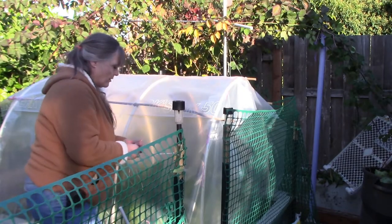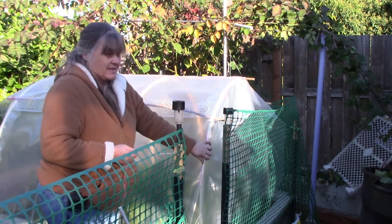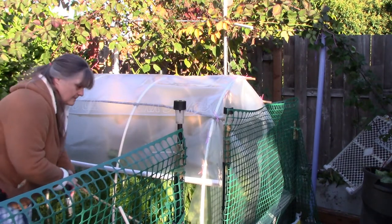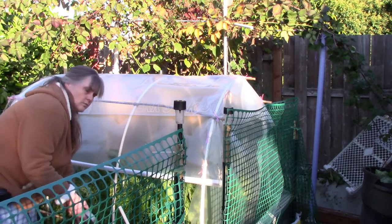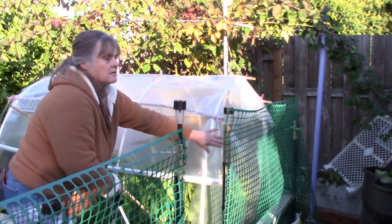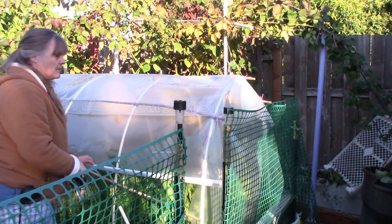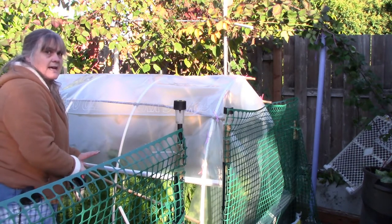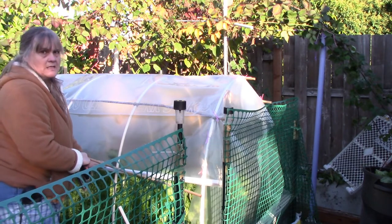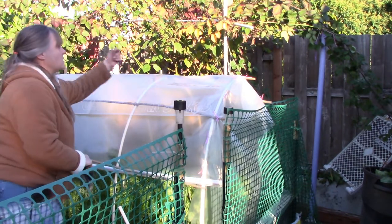The pink twine is temporary — my clips are back-ordered but I do have clips for these which will make it much easier. What I did was staple the greenhouse plastic at the base: I took a bamboo stick, laid it down, rolled the plastic up over the top, and stapled all the way across, which gives me a way to roll the sides up. I'm using twine to hold it for now and will switch to bungee cords later. I'm losing the light — it gets dark by 4:30 now since we went to daylight savings time last Saturday. If there are high winds I'll run a string, staple it to the bottom of the box, run it over the top and back to keep it from lifting.